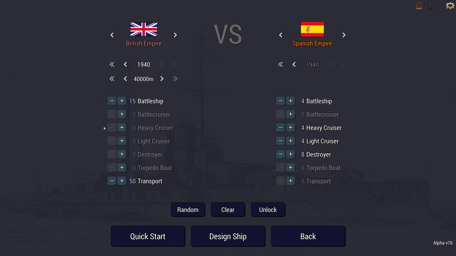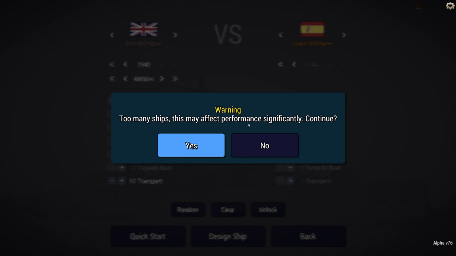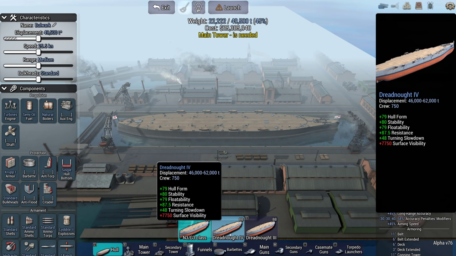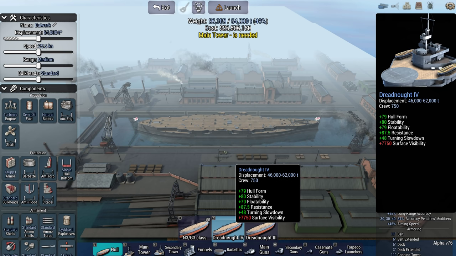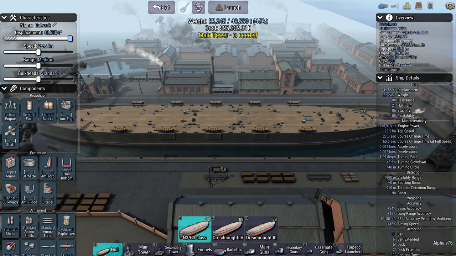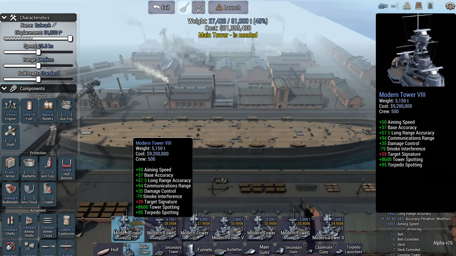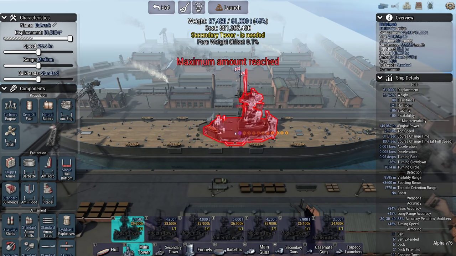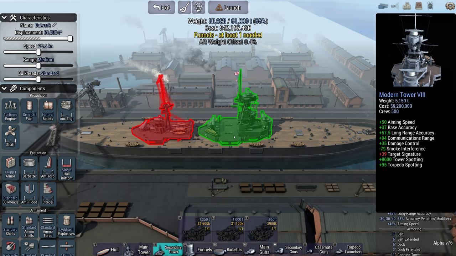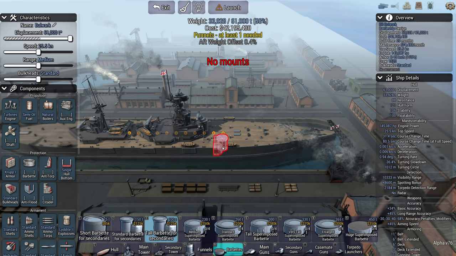None of us went for anything silly like this, but I thought it would be fun. Too many ships might affect performance. Yes, let's go. Now, I went with the Dreadnought 4. I was pretty happy with how it turned out, but all the other guys went with the N3G3, so we'll go with the N3G3. Make it nice and big, just for a difference, really, just for a slightly different build. Let's see now.